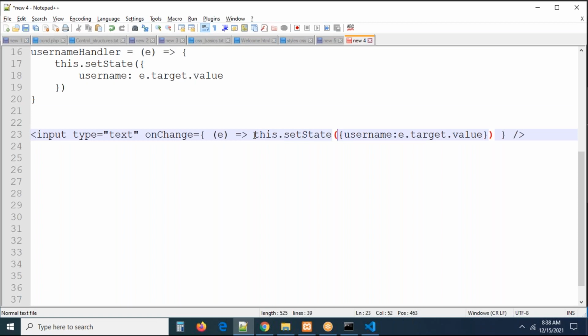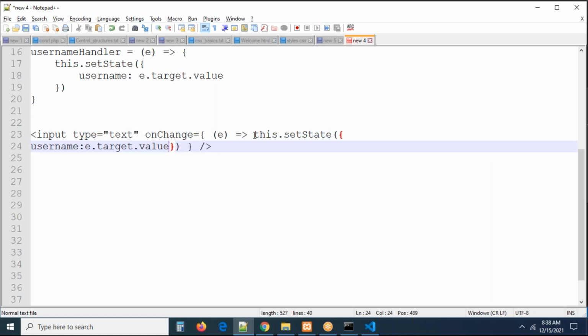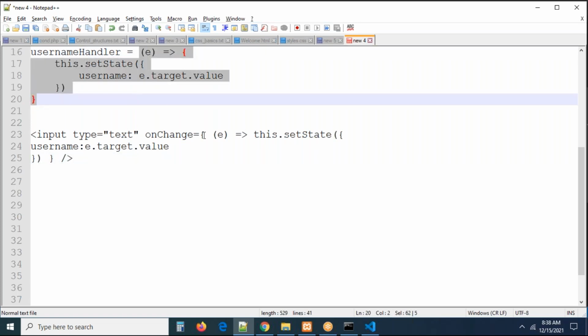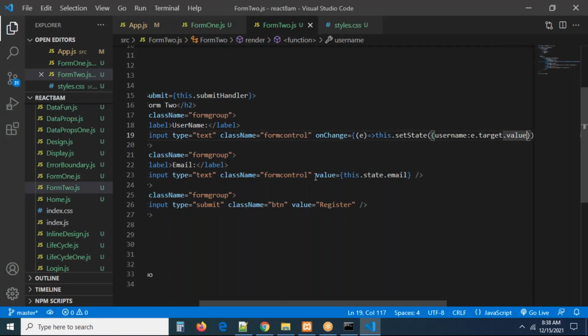Event, state object now. In this state object, we wrote something like this. I think you can see the clarity. We can write it like this also. The same story we are implementing here. There is no difference, right? Even if you want, you can simply copy and paste the same code there. That will work, I believe.